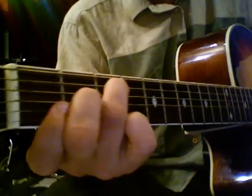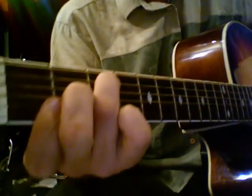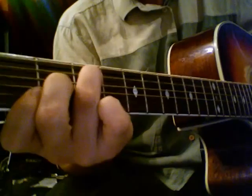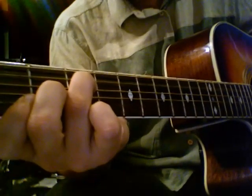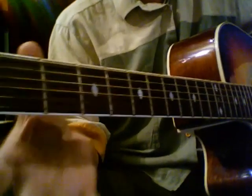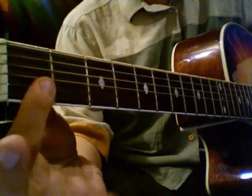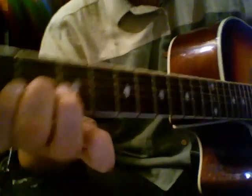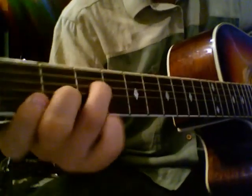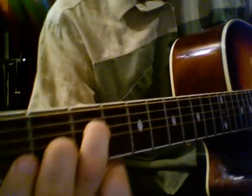So then watch. All right, this is the F major. So, what we did again, F major. First finger here, cover these two. Then, second finger, 2. And third finger on the D string. And pick from the A string. That's an F major chord, okay?